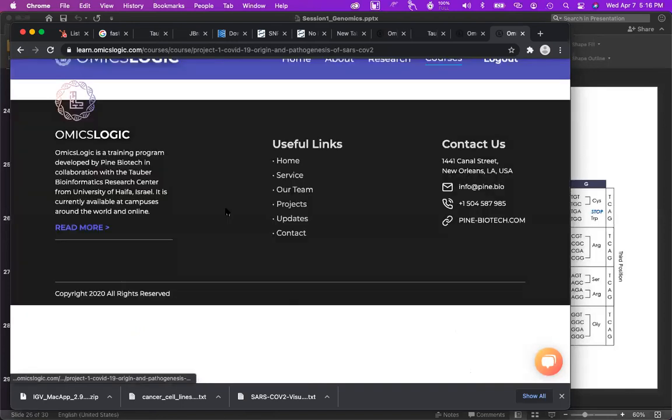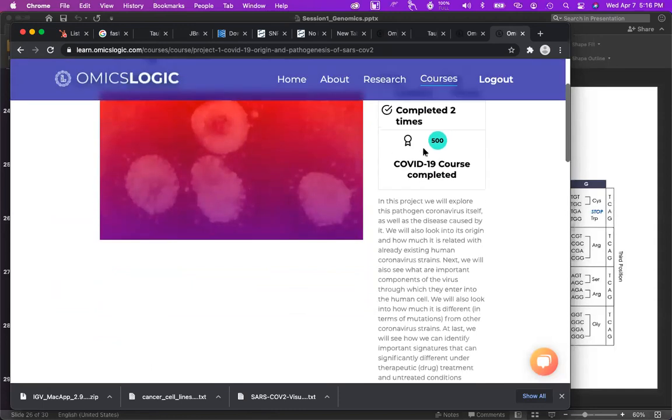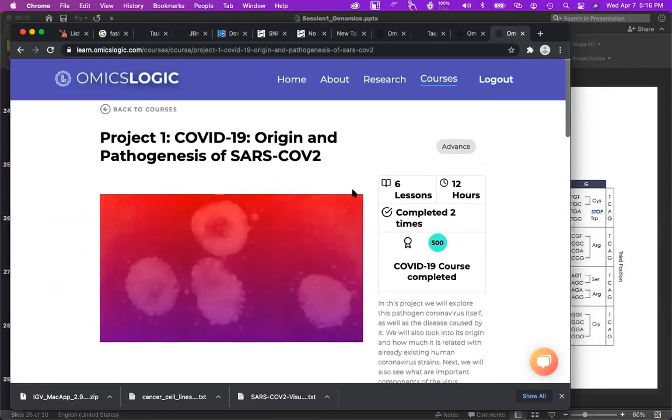Not only this, you also have other projects. This is a project involving COVID-19 and the pathogenesis of SARS-CoV-2, right? These are almost 6 lessons. You can go through each of them and learn how you can make use of this multi-omics data in arriving at a sensible, circumspect, and clinically relevant outcomes from your data, right? So all these and many more can be found on all our platforms. And all these and many more will also be taught throughout the duration of this program.